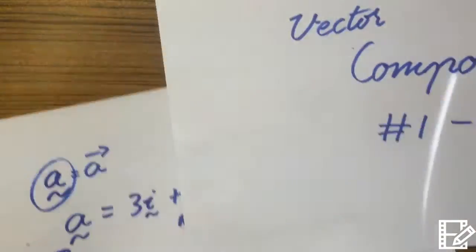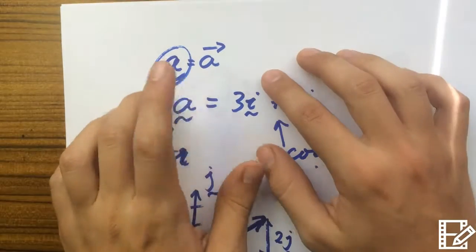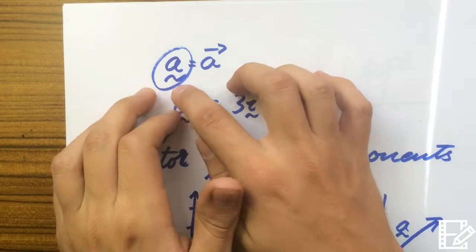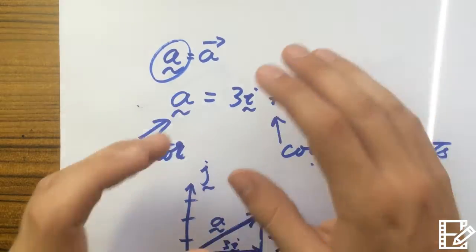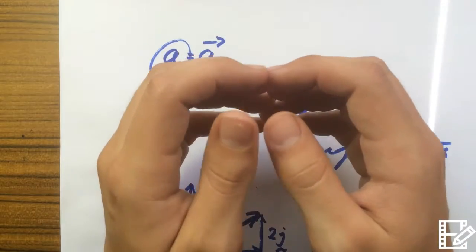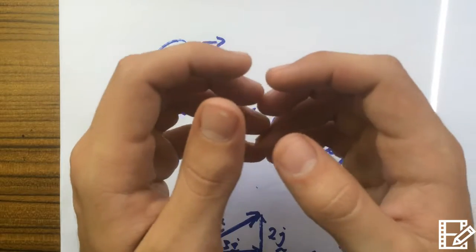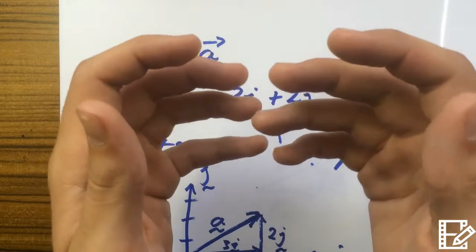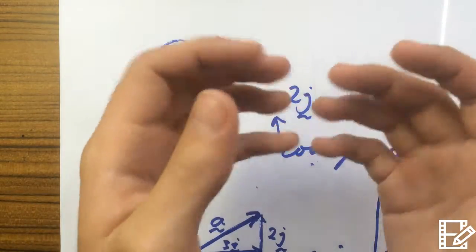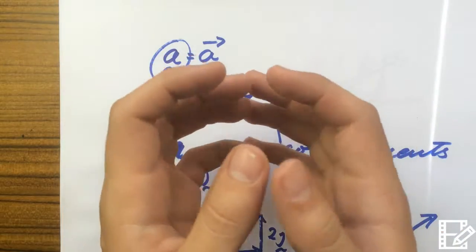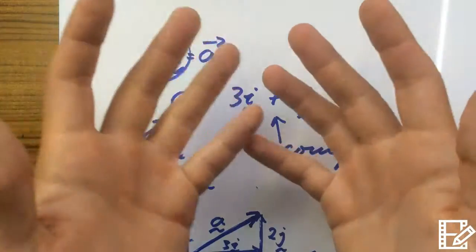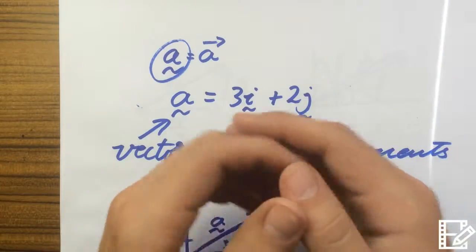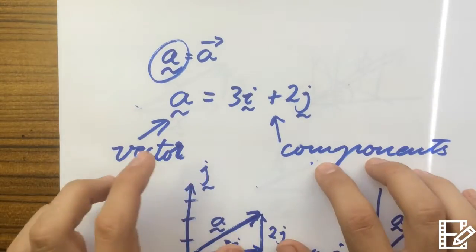So I've already written this up, but basically you have our vector, and we can either use a squiggle or the arrow, whatever works for you. Remember, a component is defined as a part of something bigger, like how a piston is a component of a car engine. Just like that, we have components in our vector.